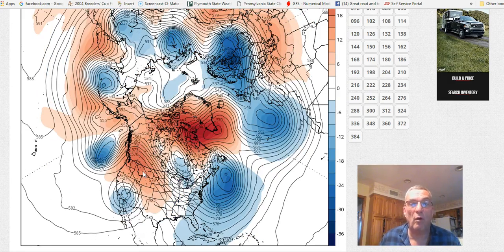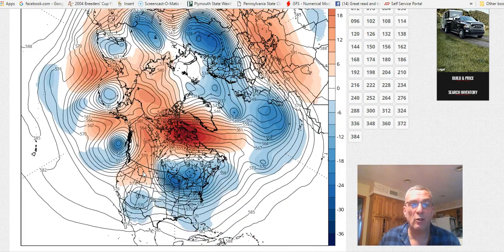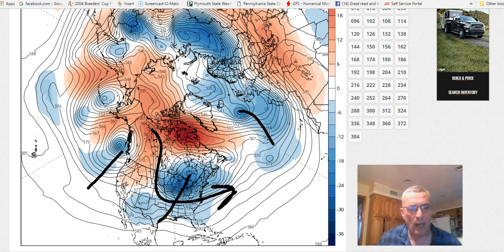Blocks can last for a few days or even a few weeks. In this particular instance, this block seems to want to last for a long time because it's going deep into the long-range period. You can still see it present up in Canada in Labrador, and you still have this displaced jet stream further to the south. That's just a little lesson on how blocks work. I'm going to start doing these explainers from time to time as we see different weather patterns, so you can refresh yourself on what all of this means in this great puzzle of ours that is weather.